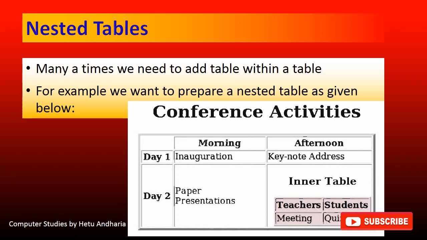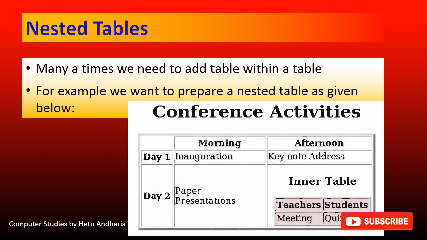So now we will try to understand what is the meaning of a nested table, and secondly how to create a nested table. Nested table means what? A table inside a table. Many times we need to add a table within a table. For example, in our example, there is a table named conference activity. In that, everything is going on smoothly.